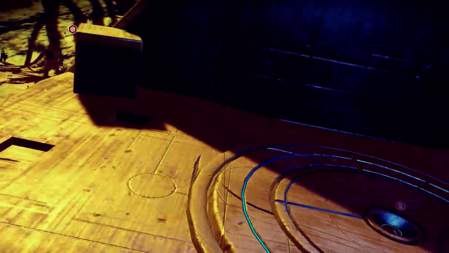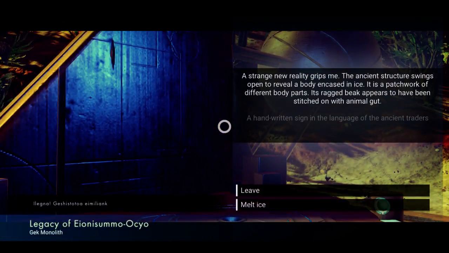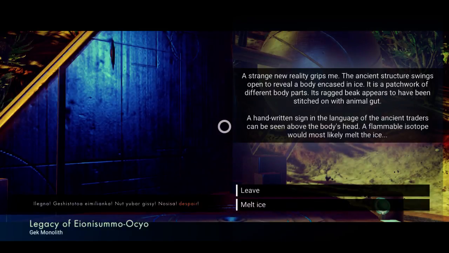A strange new reality grips me. The ancient structure swings open to reveal a body encased in iron. Whoa. It is a patchwork of different body parts. Its ragged beak appears to have been stitched on with animal guts. Ew. Like a Frankenstein.